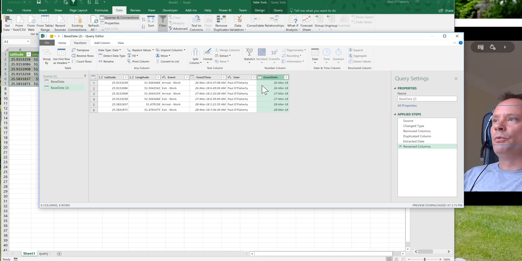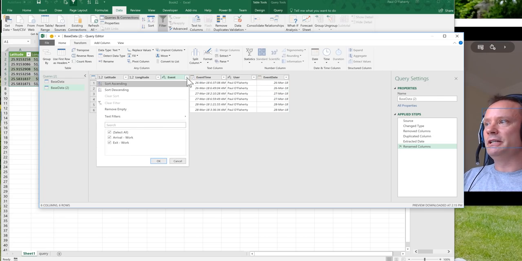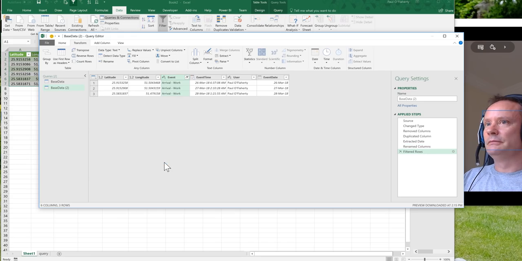And what I'm going to do now is I'm going to say I'm trying to find the earliest arrivals at this point in the process. So I am going to say give me the work arrivals only. There we are. And I am also now going to try and find the earliest work arrival time. So if there were two on the same day, we want to take the earliest. So let's have a little look how we can do that. We can do that with a group by.